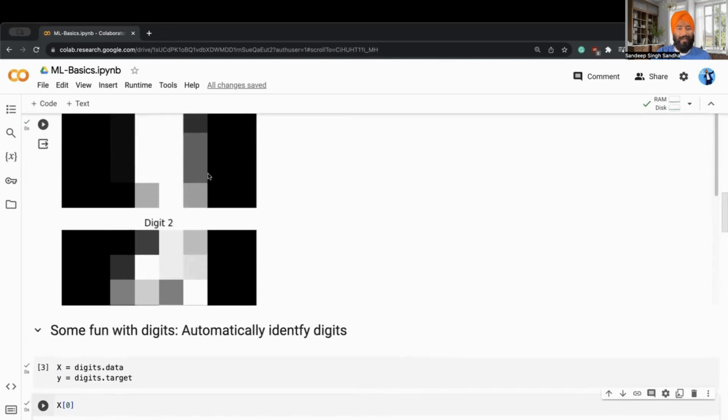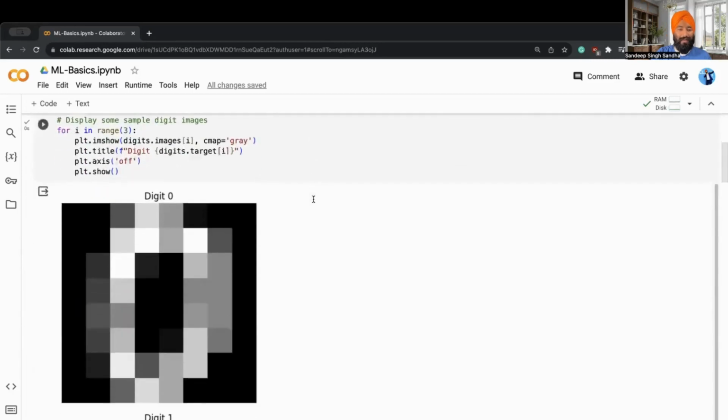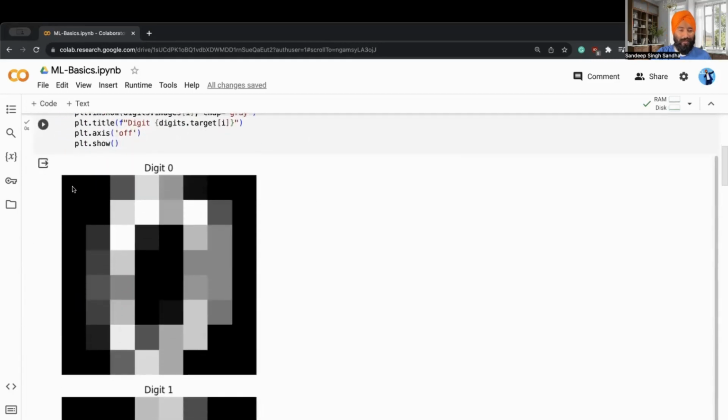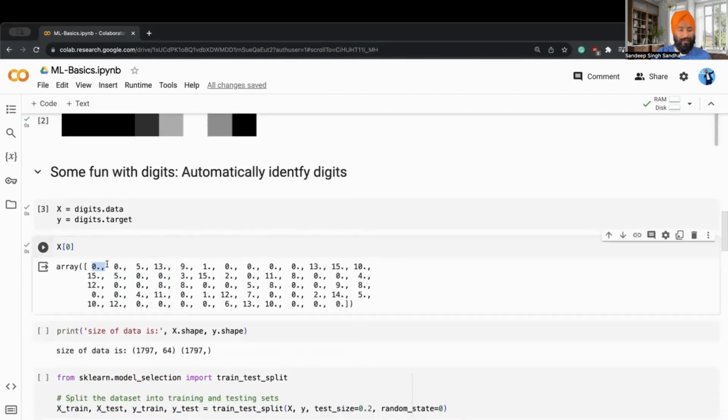This is also explained in the notebook in the first cell, where it says that 0 is white and 16 is completely black. So in this one, these are close to 16, 15, and these white values are close to 0. In the first digit, some white values are close to 0, and some completely black values are also shown here, close to 14, 15.